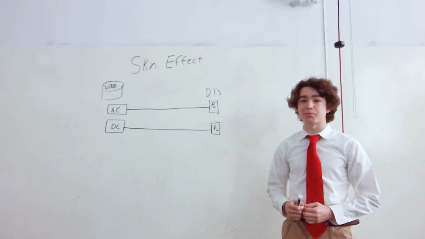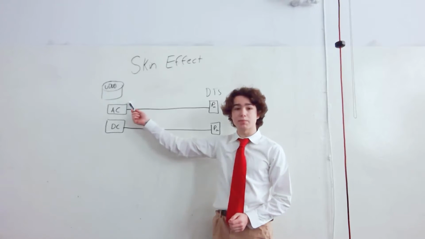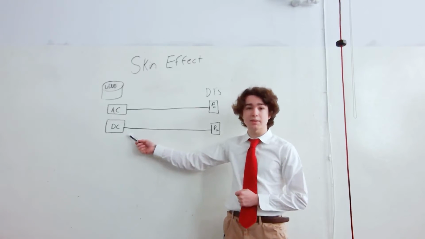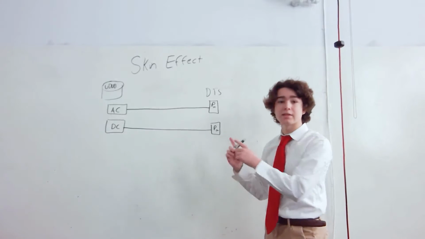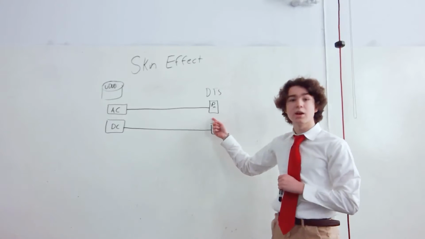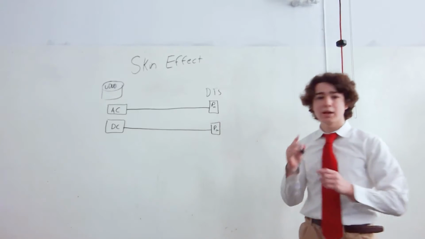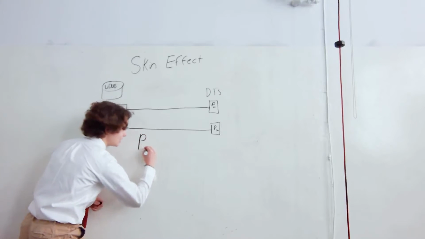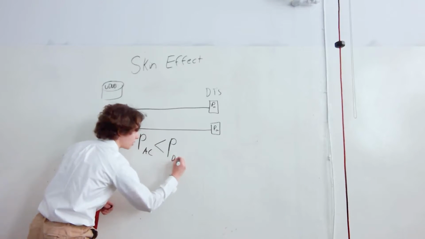Let's say, in a perfect world, I set up an AC battery and a DC battery at the UW Stadium. Now, I would set these batteries up so that they have the same amps and the same voltage. And then I took a wire with the same length and the same resistance, and I pulled that wire all the way to DTS, where I put a power meter to measure the power output of each battery. Now, what I would find is that the power output of the AC wire would be less than the power output of the DC wire.